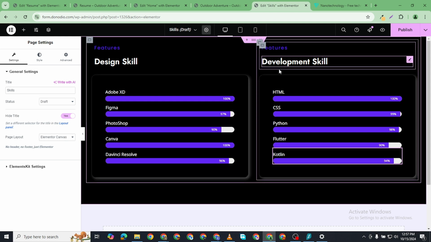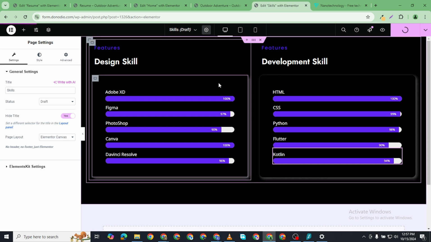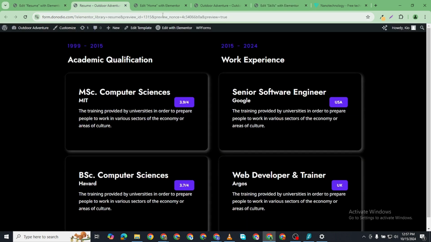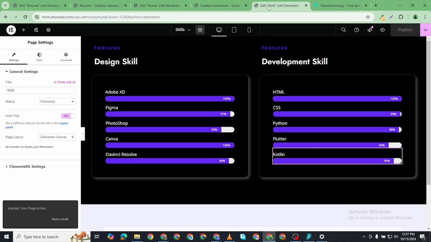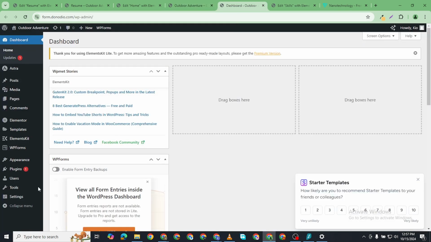So this is skills. So we have feature skills and skills. I'll publish this. And if I now come to saved templates, where do I get that? I'll just open this on the dashboard on another page.